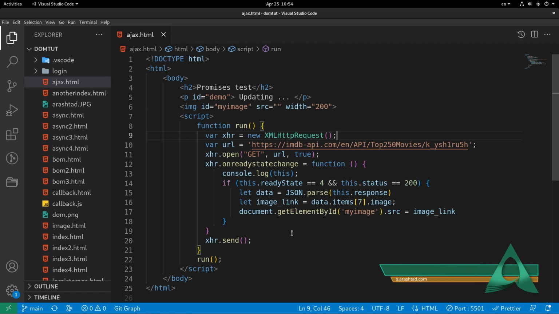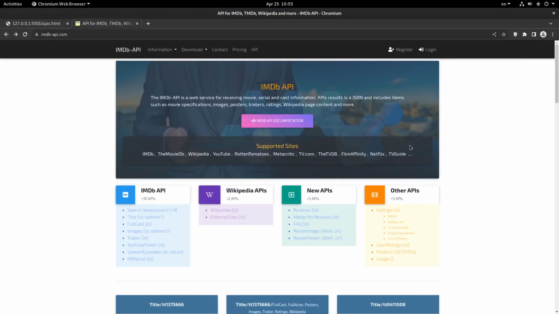But in this part, let's get started with the simplest example we can use in order to get an API using AJAX. Let me show you a website where you can get the IMDB API, and using this API you can get the first 250 movies according to IMDB.